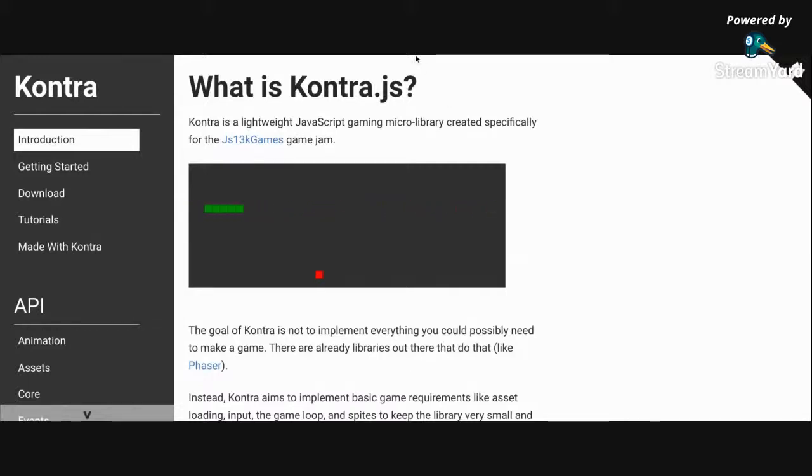Now, I'm going to pull up Cosmic Chaos here. And we'll take a look at Cosmic Chaos. Cosmic Chaos is a game that I'm working on right now, and it's coming along pretty well. It's the first game that I've developed with KontraJS, and I think it's coming along really well. I'm pretty pleased with it so far.